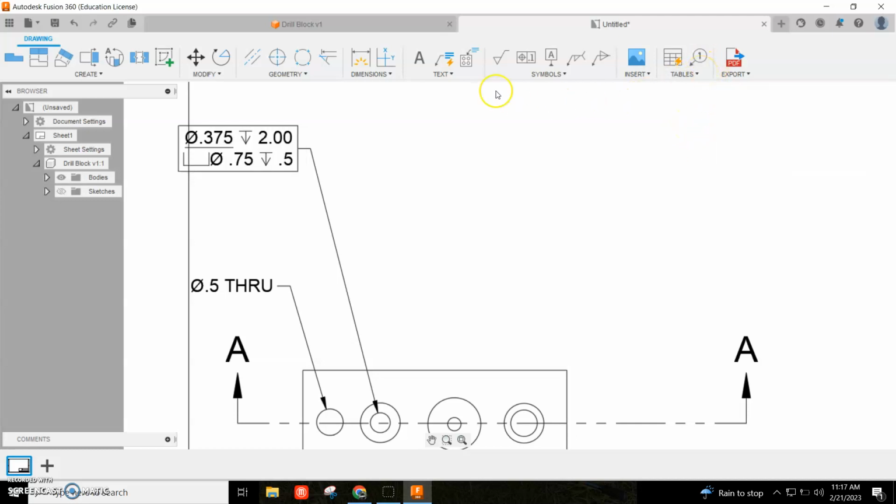Then I'm going to hit enter, and then I think perhaps I would drag this over a bit. But that has the information.